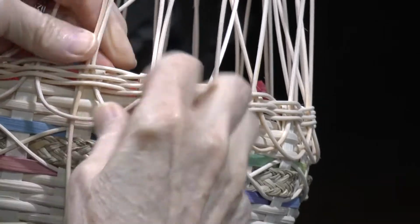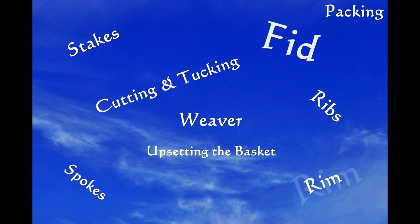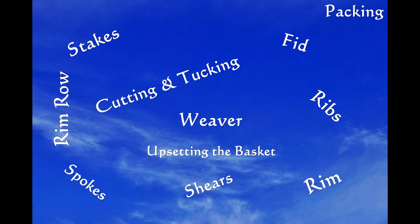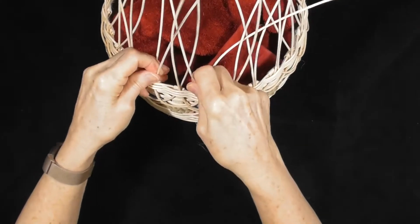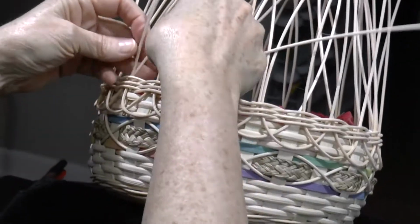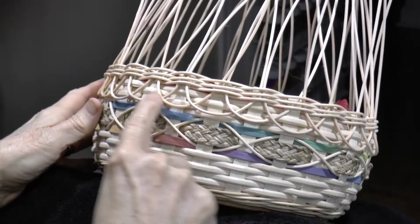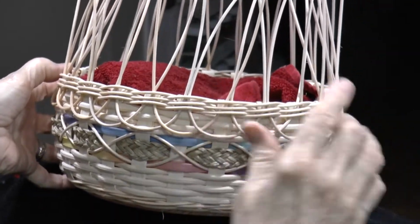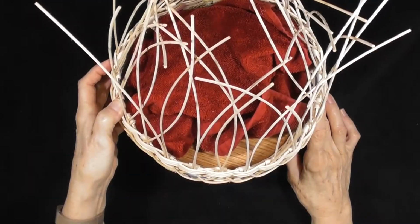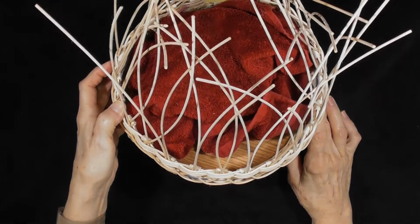This video may be difficult for beginning weavers since it assumes a mastery of basket weaving techniques. If you are a beginner, watching with an experienced weaver can help fill in the gaps. If you're taking a class or following a basket pattern, use the directions from the teacher or the basket designer. They generally have reasons for doing things their way. Not following the instructions could affect the final outcome of your basket.